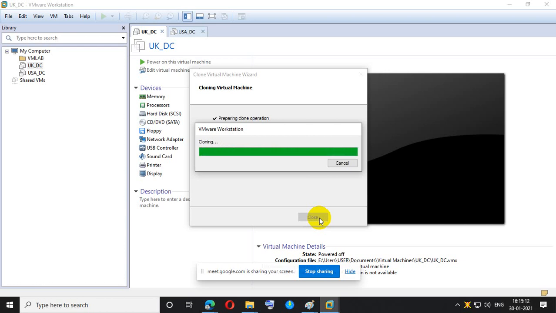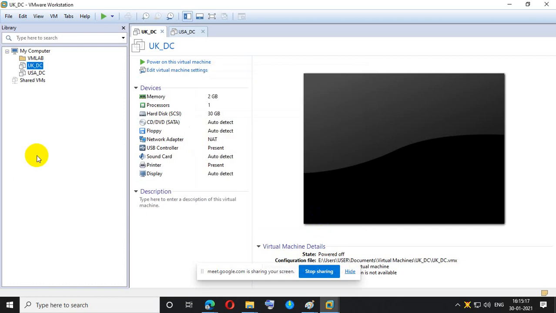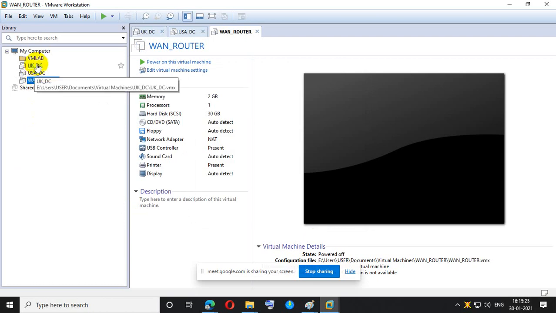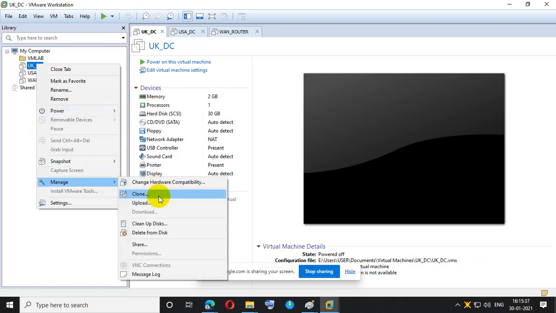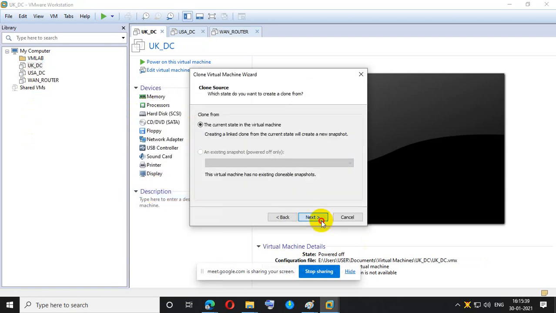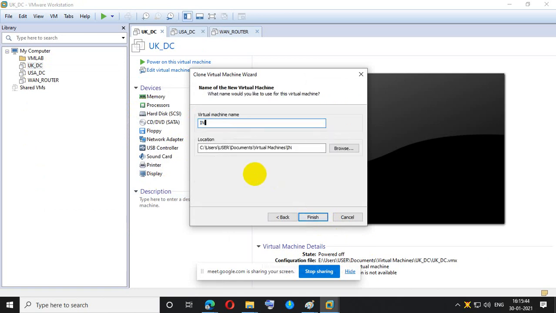Total things I'm telling you, just watch, your concept will be clear end to end. Then in NCPA we will use the same net ID, that is either 0 or 1. We will go to the network adapter, then we will go for the same subnet. I'll create it, then I'll show you. This is for India, right? IND underscore DC.